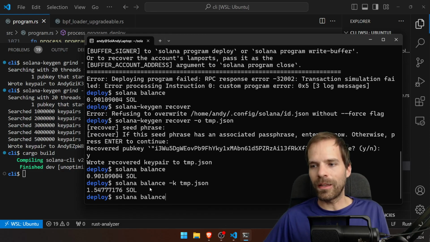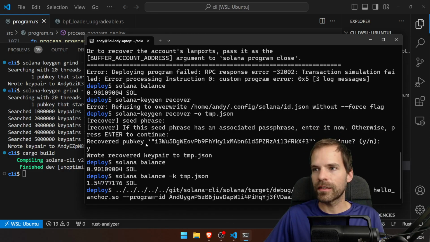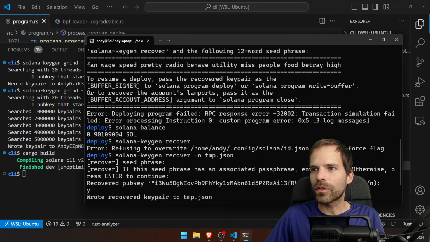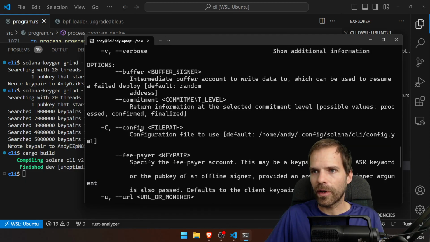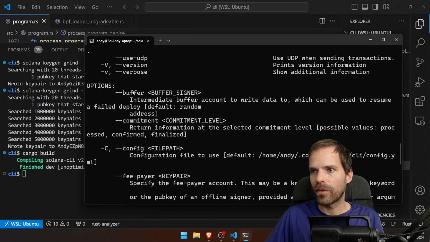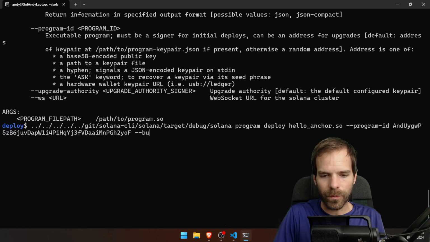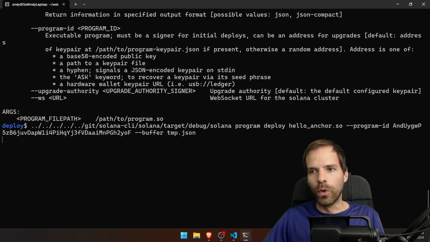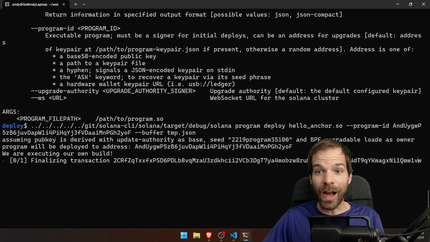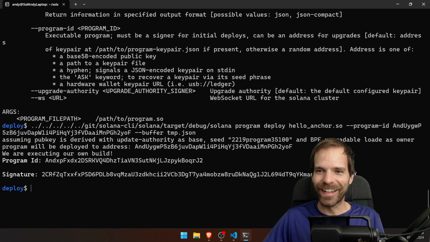So when I deploy again like this, I can now, as it already hints here, add the buffer signer. Dash buffer. Buffer is this temp JSON. Boom. And now this will work.